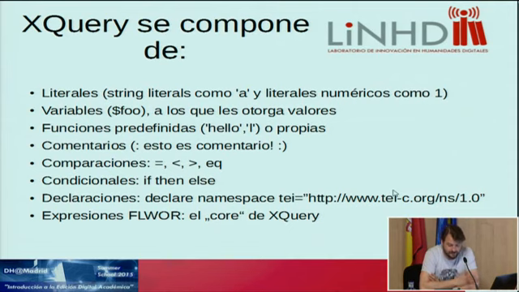As I said, it's a programming language, so it consists of several components which are common to any kind of programming language. It has literals. When you write a text, you write text. That's a so-called string literal. Literals are marked with quotation marks, and then you have numbers, of course. You can use variables. Variables are indicated by a dollar sign, and a variable always has a name and a value, so you bind a value to a variable.